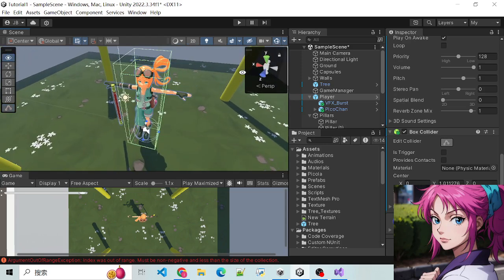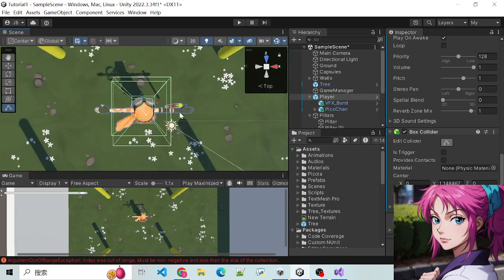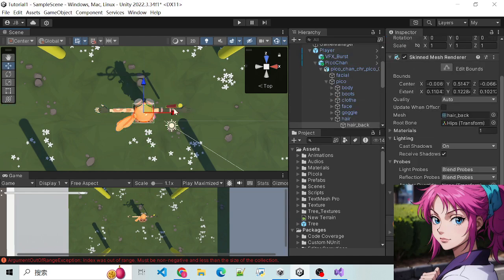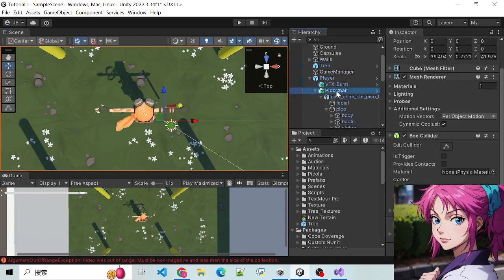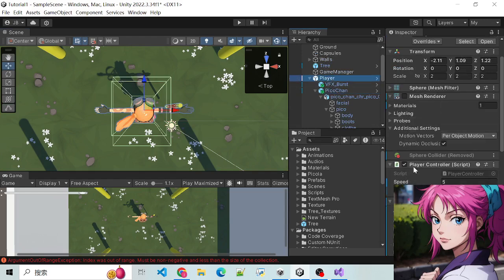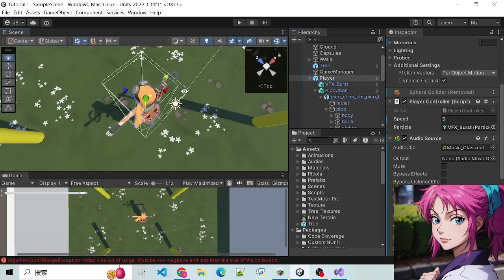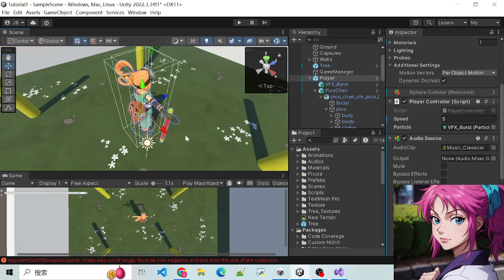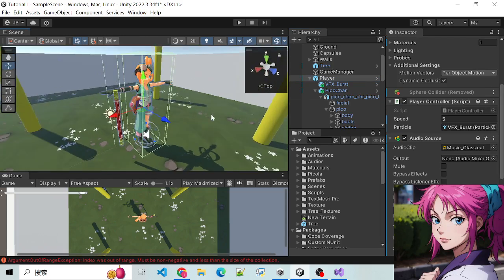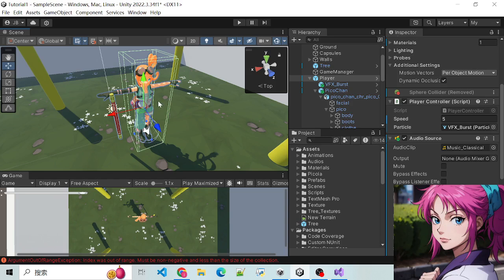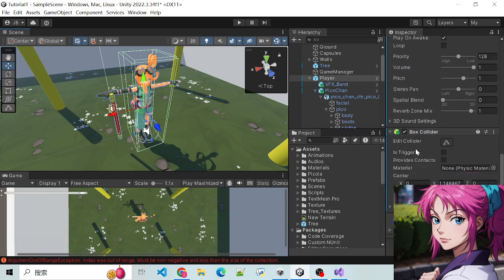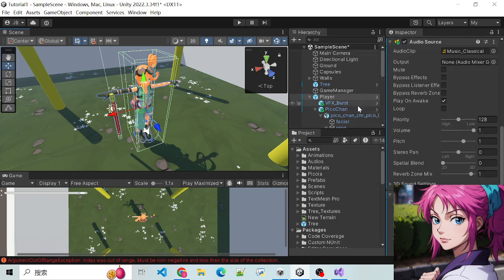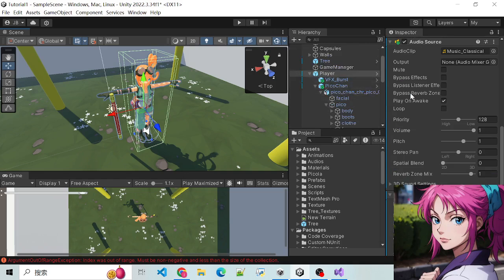We need to figure out a way to revise the box collider.